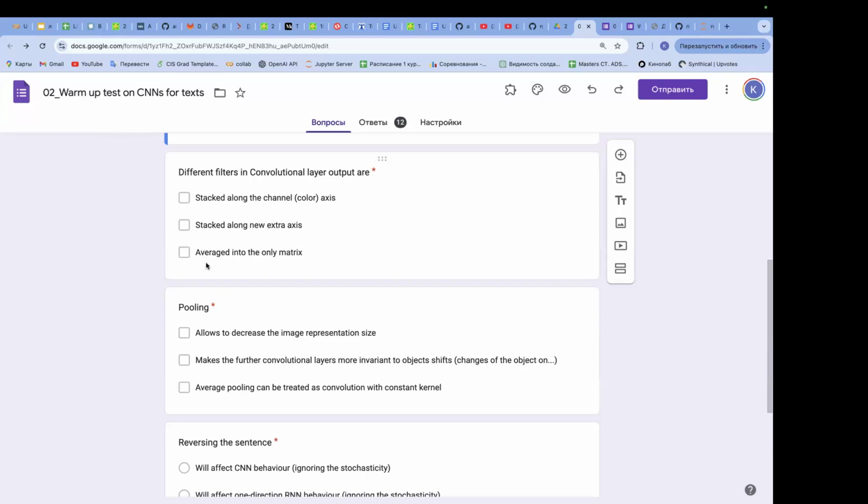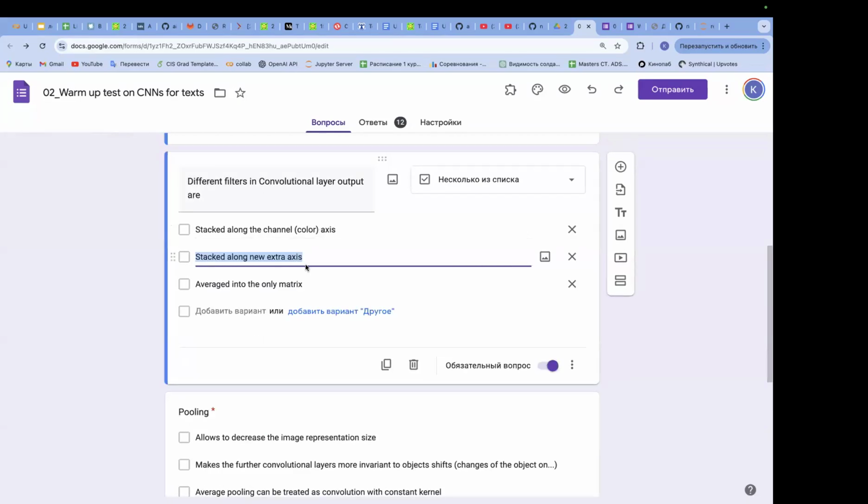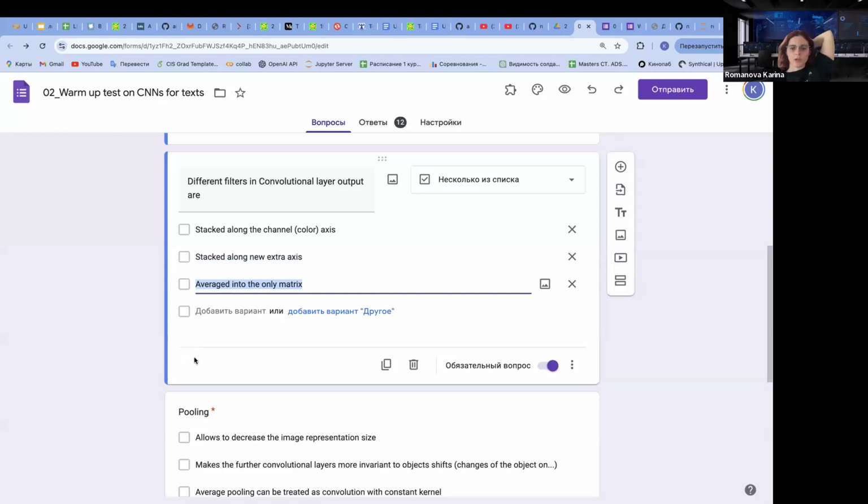The second option, why about the new extra axis? Why is it invalid? Okay. So when we stack along an extra axis, we don't add a new dimension there. We just increase the number of channels in the output tensor.